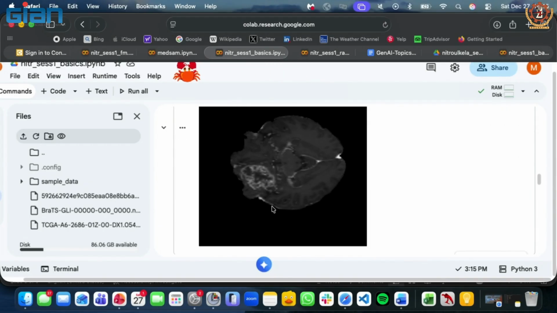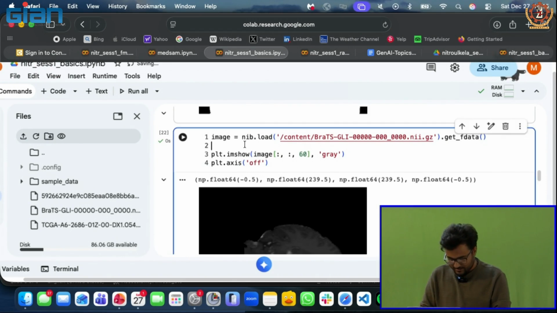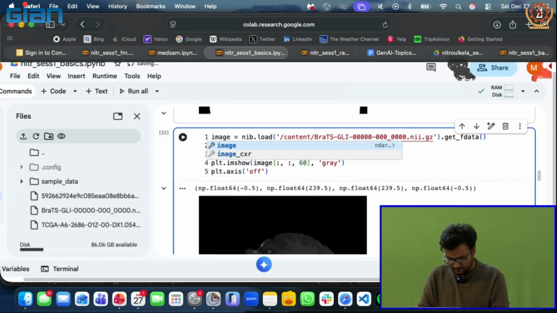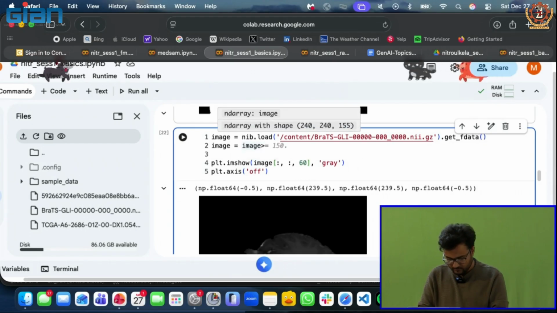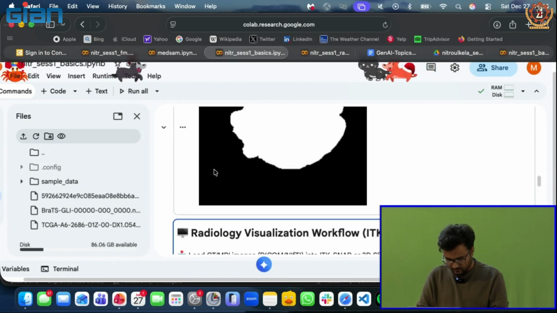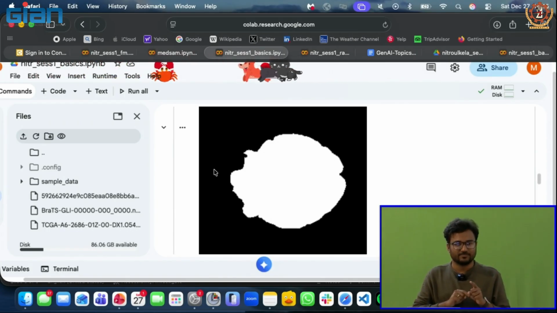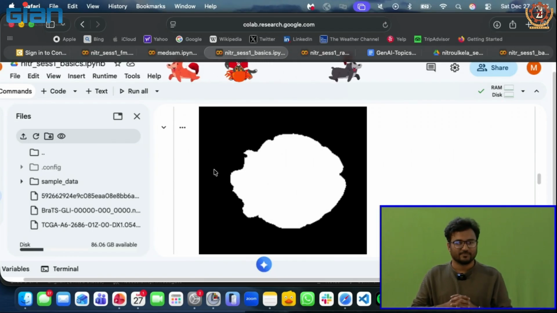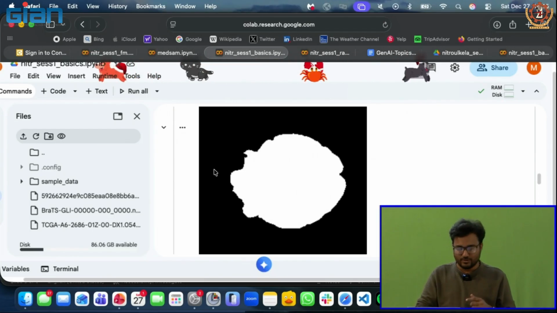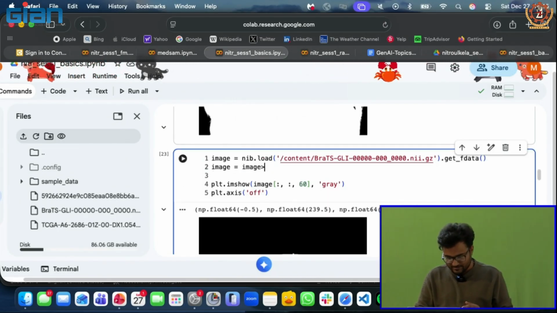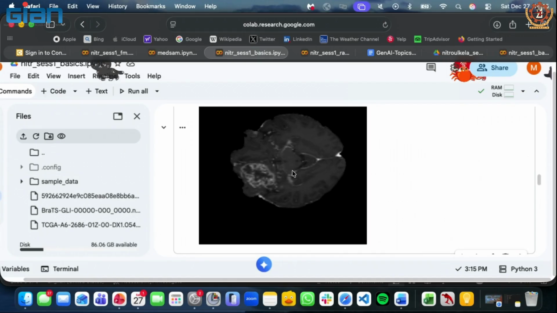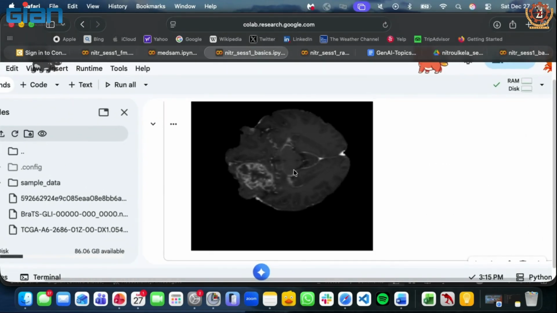Now I want to just print a brain mask. So in this image, I just want to print where the brain is. So what I can do is based on this thresholding technique, what we just discussed. You see, you can segment the brain very beautifully using very basic thresholding. So you see the brain structure. If I zoom in a bit, I think this is still a poor quality image.